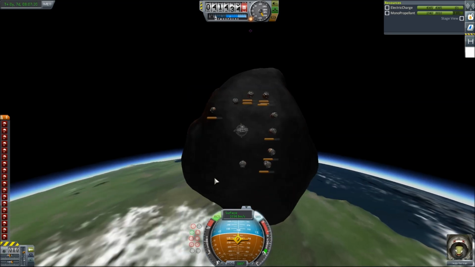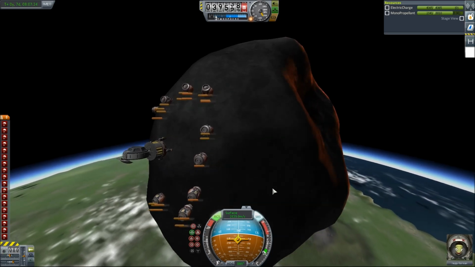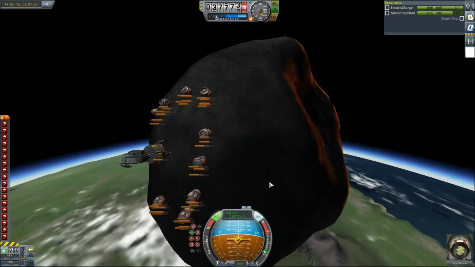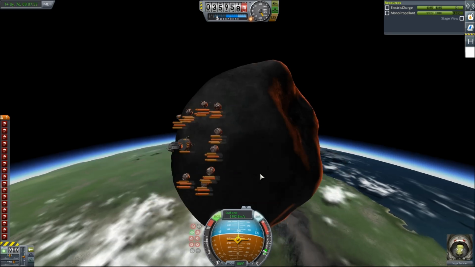Here's what I was talking about earlier, is things like this, the solar panels start to heat up and explode. I think I even popped one or two of the parachutes last time. This time, though, we have a lot more of the heat in the front and a lot more of this shit in the back.